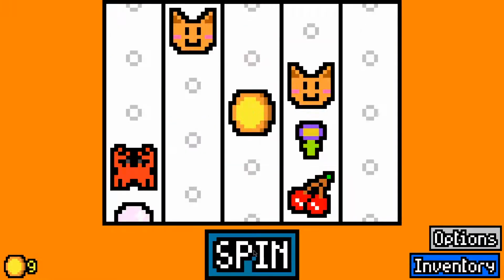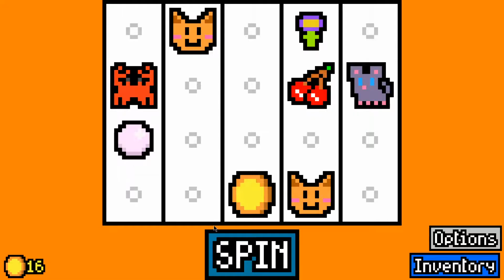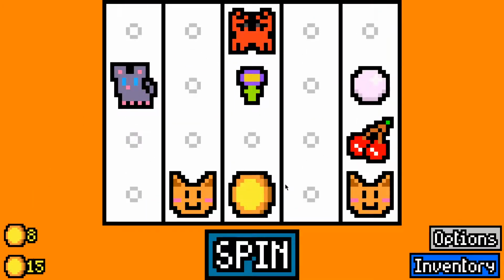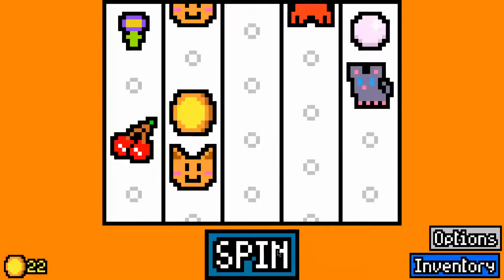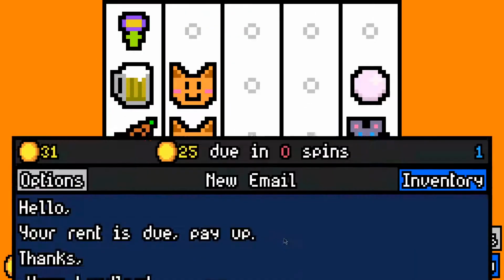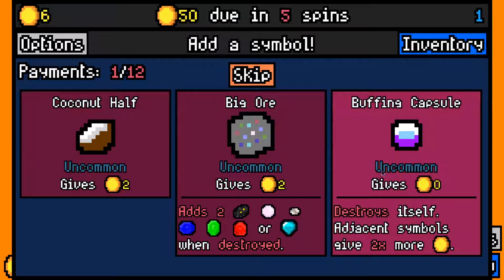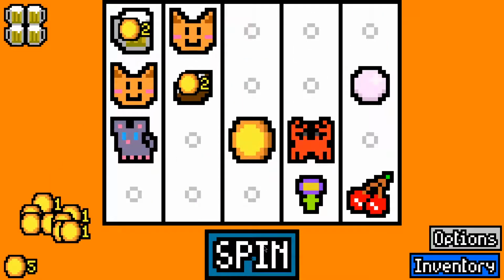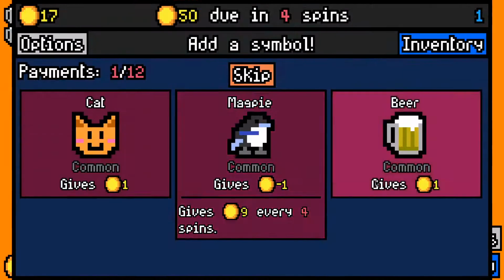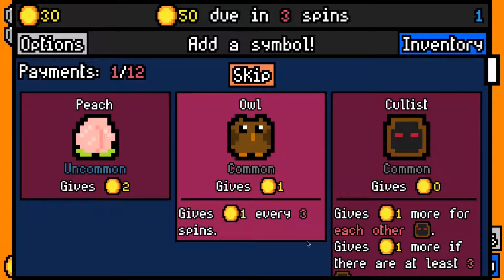I don't actually know if I've seen anyone make the crab build work, but in theory it should be quite strong. Let's take a mouse, and it'd be nice to make it work. And this seems like a perfect challenge for it. We could take a beer, and if I'm offered a dwarf, I will pick it up, I think. Let's take the coconut half, and let's take happy hour. Let's take another beer. They're worth 2 each, so they're not too bad early on.